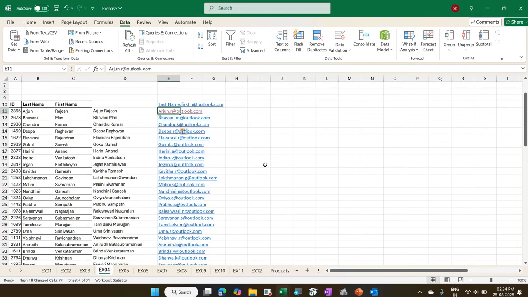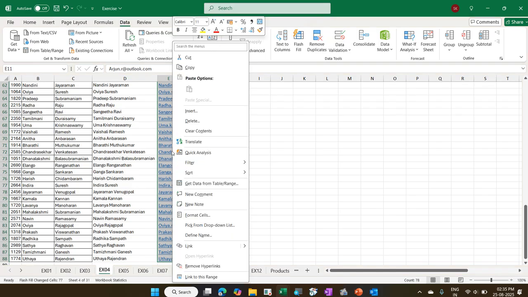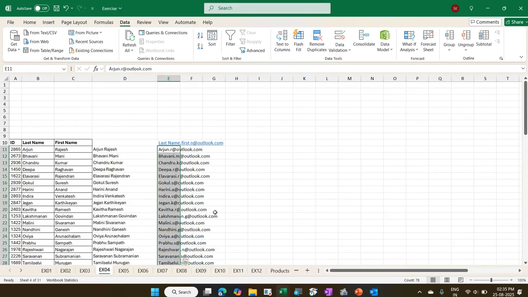I think hyperlinking is very useful actually. I recommend having it because creating it is very tough. Manually, you have to create them one by one. Excel is creating it for us. That's better. But if you don't want it, select the column, right click, and there is an option called remove hyperlink. The hyperlink will get removed now. But I don't recommend this. It's better to have the hyperlink. If you don't want it, you can remove it, but as I indicated, it's better to have it. Don't remove it.